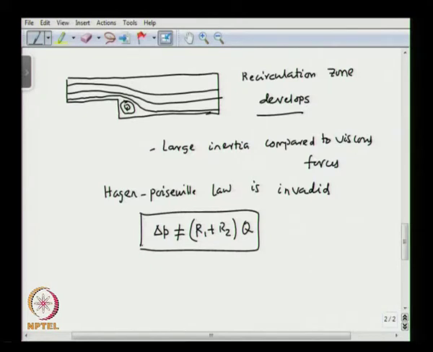So, use of the Hagen-Poiseuille law to calculate overall pressure drop across a series of channels is only valid when the flow is laminar and the flow is uniform. There are no vortices present. In that case we can find the overall pressure drop by considering the individual resistances. So now let us look at what the equivalent resistance will be in the case of two hydraulic resistors connected in series and when they are connected in parallel.